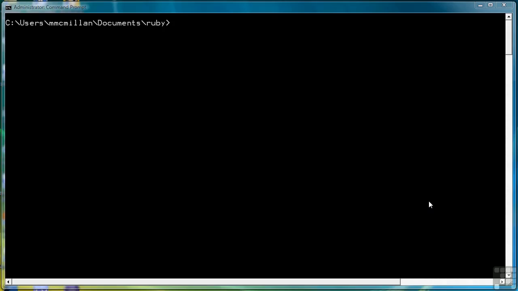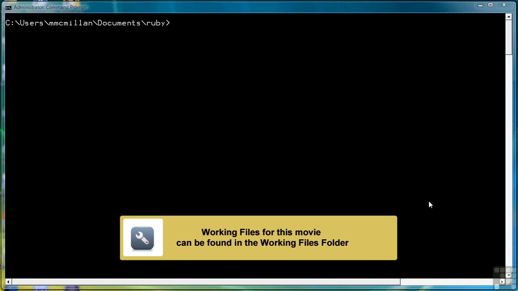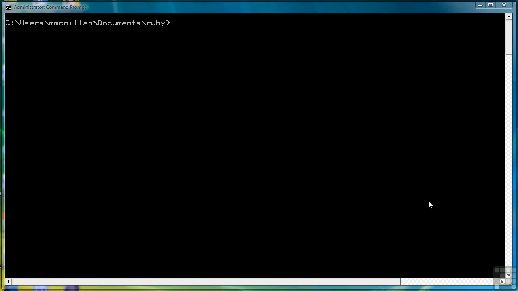In this last lesson of the chapter, we're going to look at a couple more debugger commands you can use when debugging a program in Ruby. This time, I'm going to write a correct program and just show you the commands so you can see how to work them. We'll get another chance to debug a program in the exercise for this chapter. So let's get started. We're going to call this program debug3.rb.